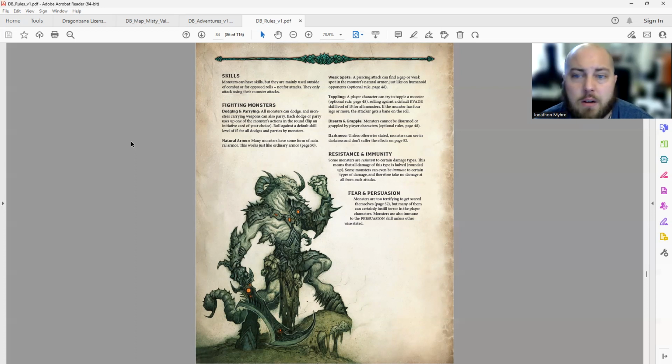Fighting monsters, dodging and parrying. All monsters can dodge, and monsters carrying weapons can also parry. Each dodge or parry uses up one of the monster's actions in the round. Flip the initiative card over of your choice. Yeah, because if they have like 2 initiatives, you can flip 1 or 2, whichever one you want. Roll against a default skill level of 15 for all dodges and parries by monsters. So I haven't portrayed monsters to dodge at all. I just let them take the hit. But I think I might, to keep combat interesting, allow them to roll for a dodge or a parry.